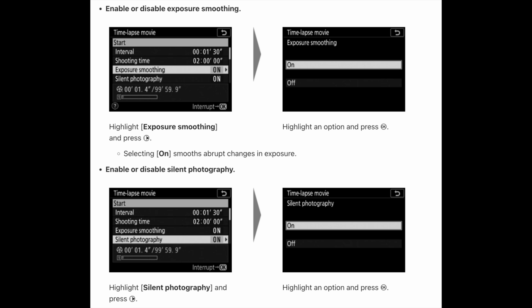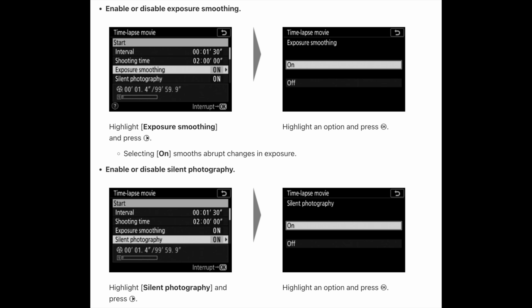The next step is enable or disable exposure smoothing. If the aim of your video is to use it straight out of camera, which should be your intention for these type of time lapses, it's best to enable exposure smoothing. Exposure smoothing is great if you have changing light conditions. So if clouds are coming in and out, if you're shooting from daylight into evening at sunset, or vice versa for sunrise, if you have a lot of changing light, the exposure smoothing in camera on the Nikon cameras is absolutely brilliant. And I absolutely love this feature. So please enable exposure smoothing unless you know precisely why you want to disable it.